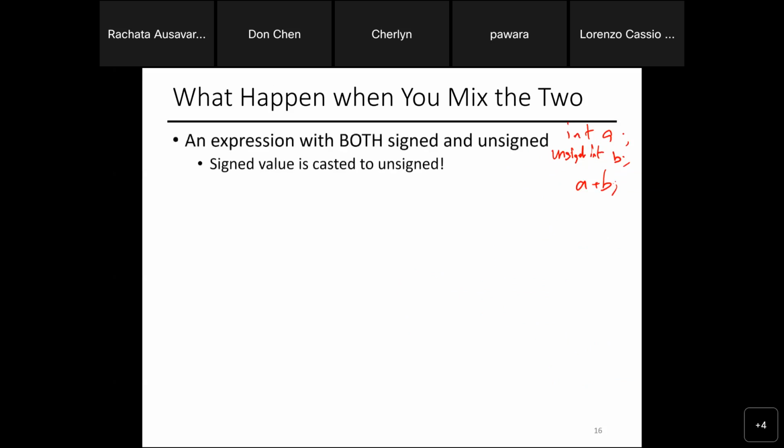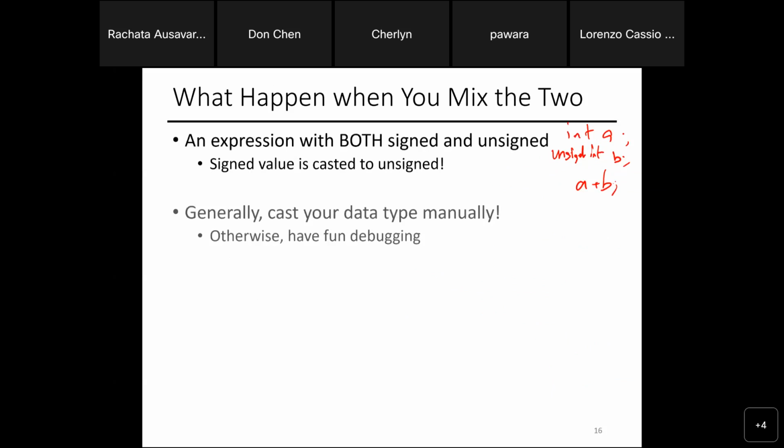So here, if I do that, the signed value first converts to unsigned. So you don't have the sign bit anymore. Whatever bits you have, like 1, 0, something, something, something, become unsigned. You add two unsigned numbers. Whatever result becomes the type of the new variable. So let's say if you do C equals A plus B and C is a signed number, you first change A to unsigned, B to unsigned, add them together, and convert to a signed format.